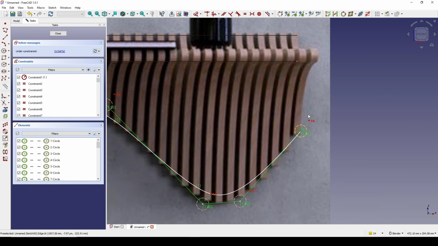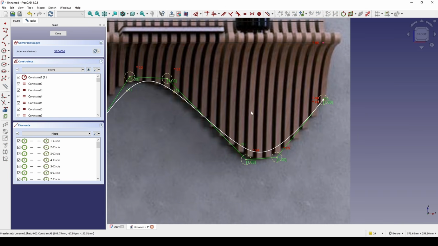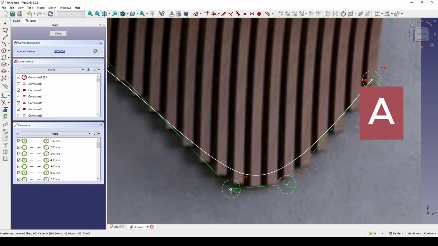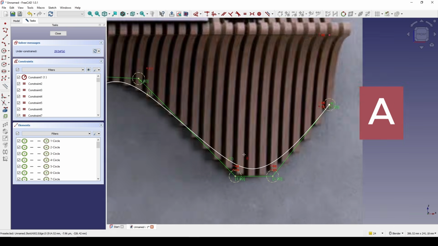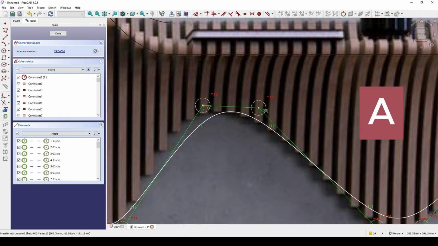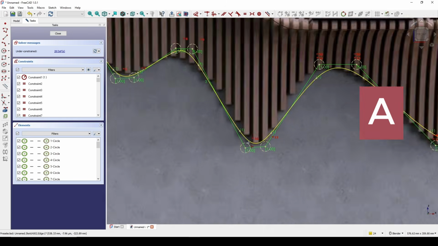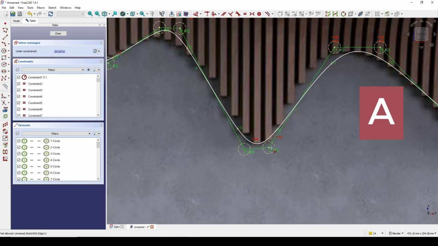Selecting this point and this point, hit V for vertical constraint. And then you hit A to activate the Align tool and select this point and this point. This one. And this one. This one and this one.